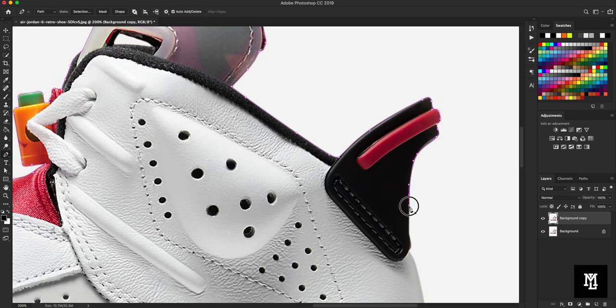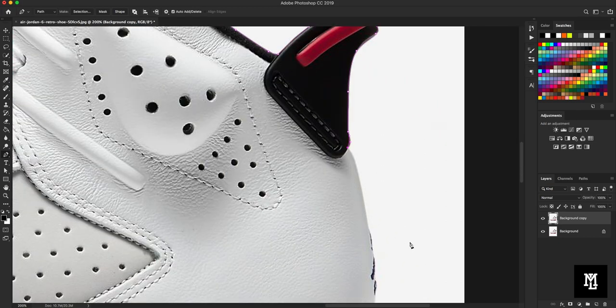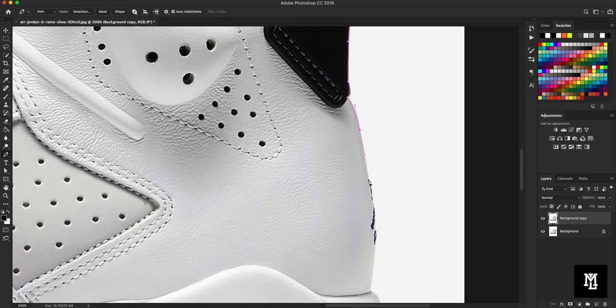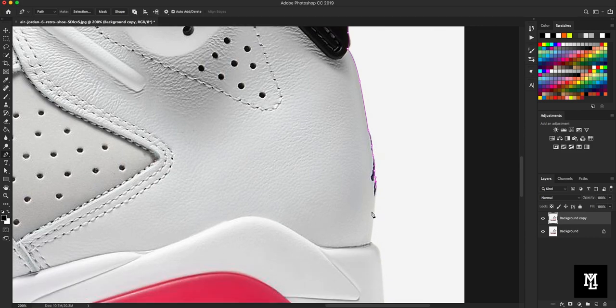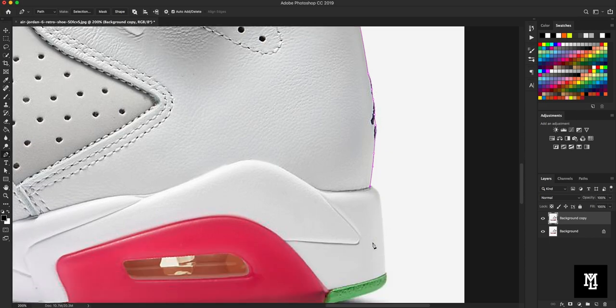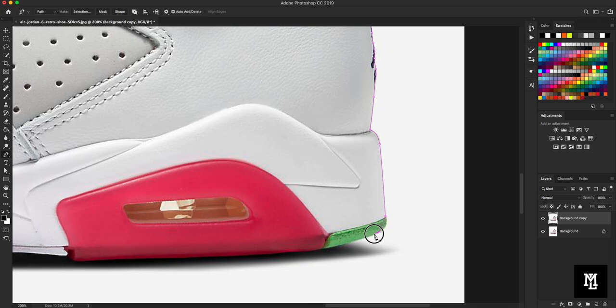What you'll find when you do this is if you're using this cutout for a print campaign or something that's not just on a social platform where you can really zoom in, you want a nice, super crisp line. I've had issues with quick select and it gives you a fuzzy line, or you start your initial quick selection but then you have to go in and fix it, and it just becomes pretty tedious, and it's not really something that I enjoy doing.